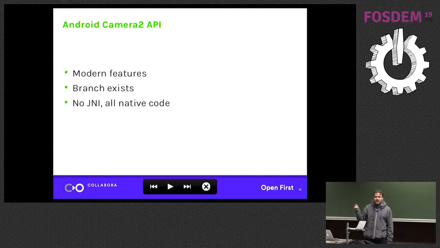It does things like letting you record a video and take a picture at the same time. It allows you to capture multiple streams at the same time, like the front camera and the back camera at the same time on some phones, etc. And all the modern features that the camera application in your phone has are exposed through that API. So there is a plugin in GitLab that is meant to be reviewed, and hopefully we'll merge it in the near future.